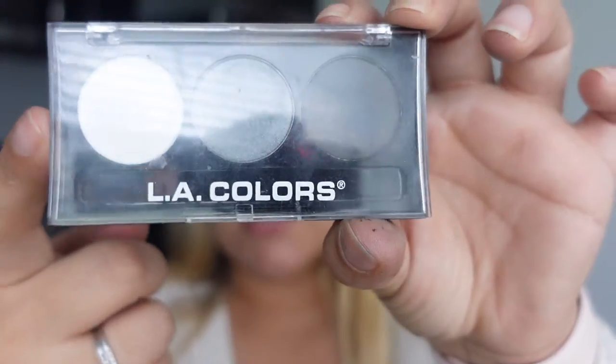I went ahead and did this side so you guys can see the final result for this eyeshadow and how the other eyelid would look. I prepped it out so we're a little bit faster. I used my Born This Way concealer to give it a brighter tone that my natural setting powder wouldn't give. Then I'm using the LA Colors white shimmery shadow. I got some inspiration from Google and other images.